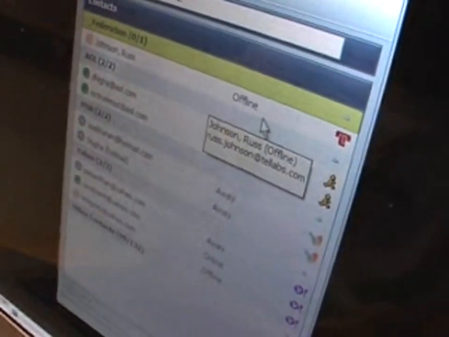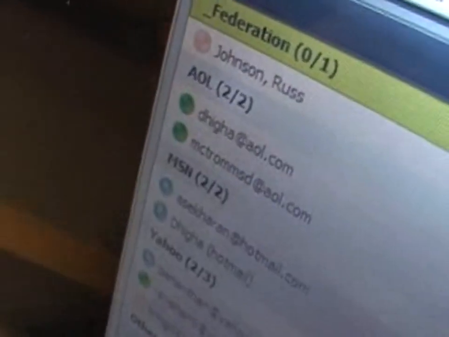Sure. I have my corporate client. So this is my corporate client, the 1.0 version. This is Federation here. I have in my buddy list a customer of mine. I work with Tellabs, one of the TAP program partners, because they are one of the beta partners. So he's in my buddy list, and we're exchanging. He's on AOL. He's on Tellabs. His URL is johnruss@tellabs.com.